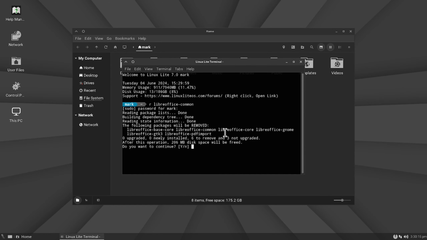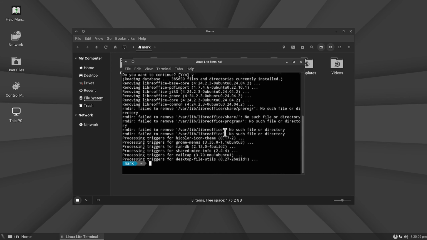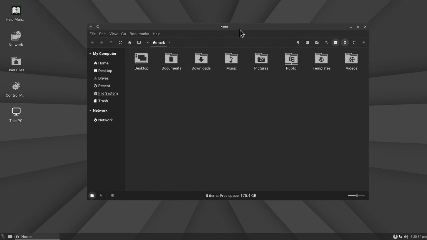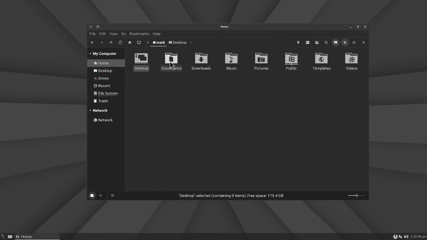Now, I wanted to get rid of LibreOffice, and I'm not sure if it did go, but something did. Removing LibreOffice Common, maybe I didn't get rid of it altogether because it was still opening on up. And I don't think it was until I rebooted again that it had gone. Now here I'm just sorting out my bookmarks, if you like. Come on, that's it. Plus, and then that one, and then that one. And we get that right, and go on. There we go, and it's in there.